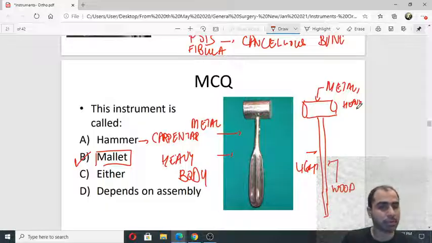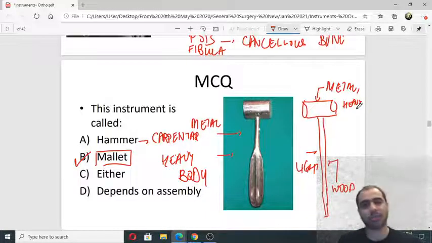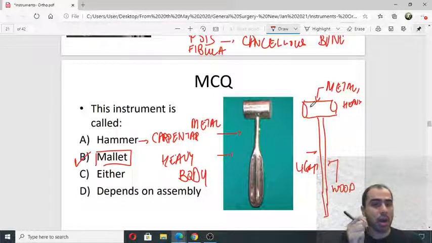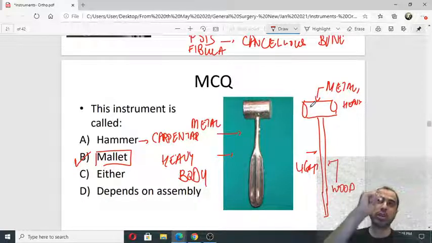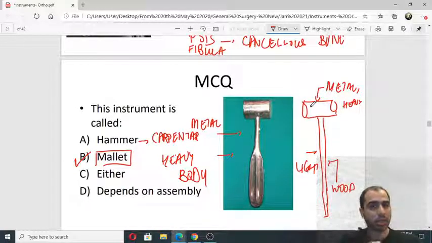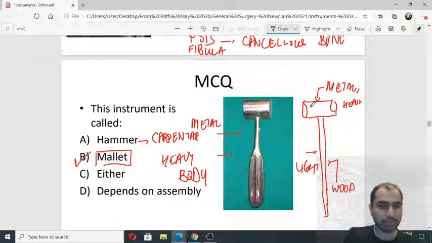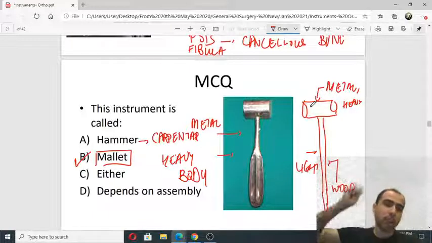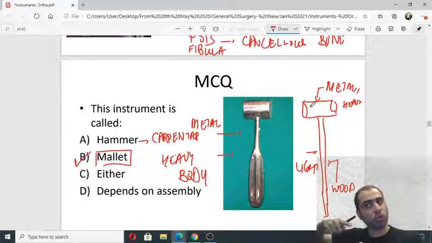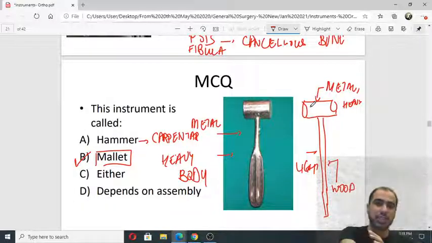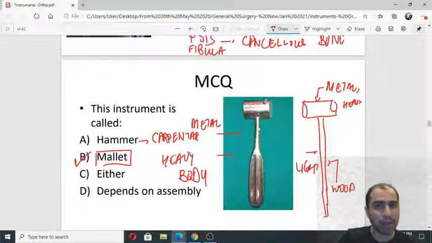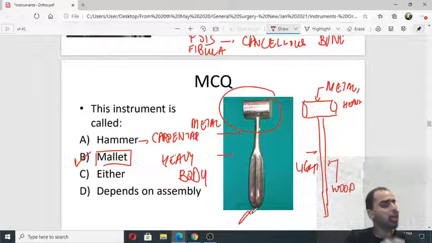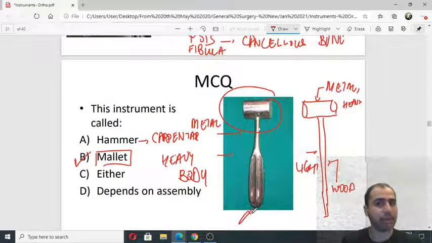What is the reason for that? Hammer ka two sides are different. Acha, I don't know if the two sides are different or not universally, but this is how you'll identify. A mallet is a heavy instrument overall, not just the handle, not just the blade. The whole instrument is heavy because you don't want to overshoot. You want to be very restrained. If the handle is light and the blade is heavy, then you can overshoot. And if you overshoot, then your screw will go through the bone, through the other side, come out of the skin. That's not possible with a mallet, because ये handle इतना heavy है कि तुम जोर से नहीं मार सकोगे. The whole device is heavy duty.